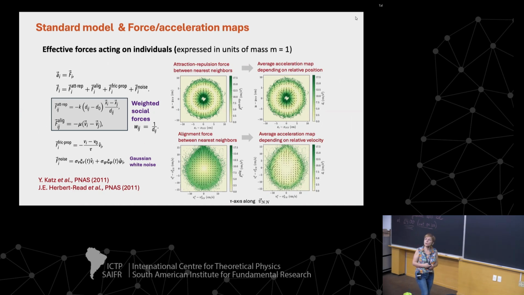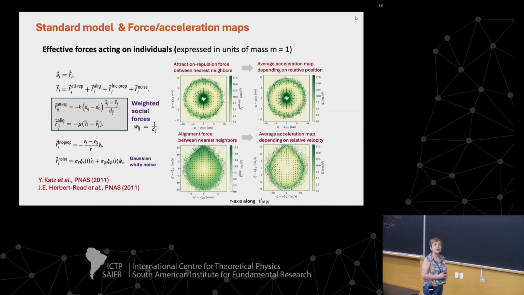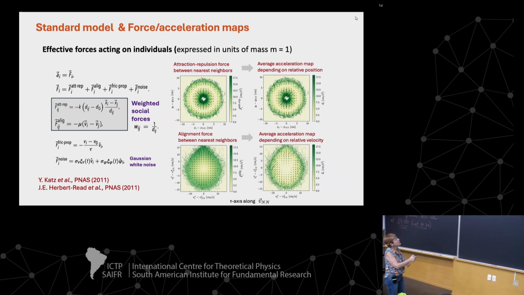And now what I'm going to show you here is what we call force or acceleration maps. Notice I didn't delete the dependencies of the different contributions, particularly the social force: this attraction-repulsion depends on the relative distances. Whereas the alignment has to do with the behavior of the relative velocities. So alignment means that I want to be aligned with the same velocity, both in speed, so in the modulus, and not only in modulus, but also in direction with my neighbor. So it's everything that is now taken into account.